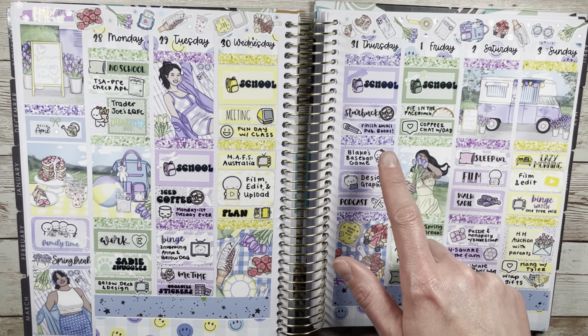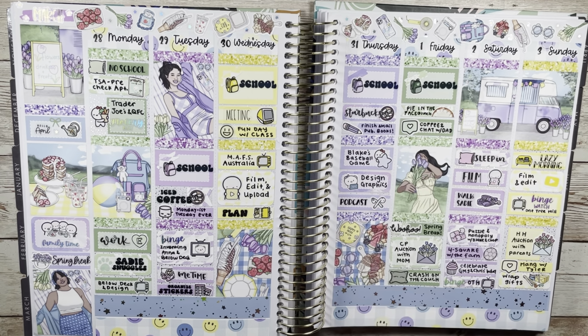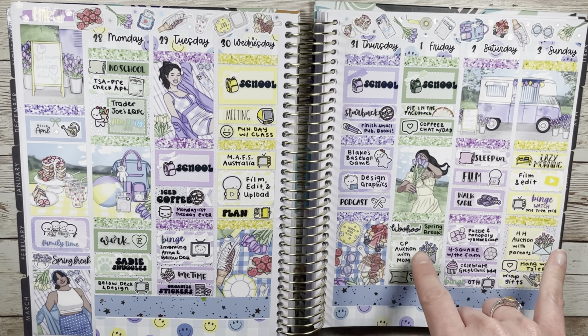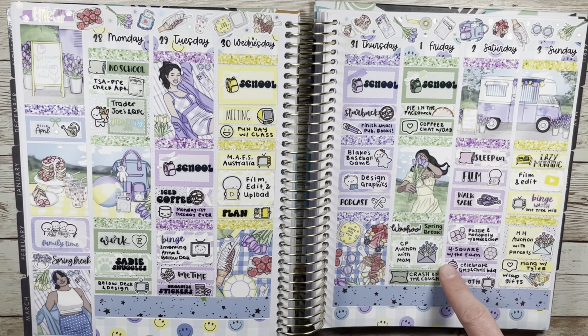Went to my nephew's baseball game, and I thought I had baseball character stickers, and I'm so mad that I don't. I got pied in the face as a fundraiser thing at lunch, and my dad came and brought me coffee. That was really cute. This was a weekend of auctions, which is so random, but both my mom and my mother-in-law were involved in the planning of them, and they just happened to fall on the same weekend, so my husband and I just went to support them, and hung out with my family, with my nephews. We had a very intense Foursquare tournament with the whole family, so that was really fun.